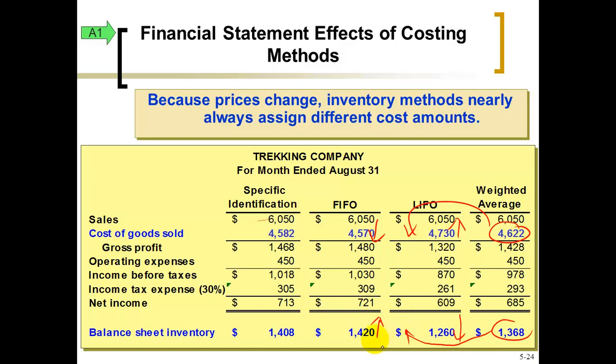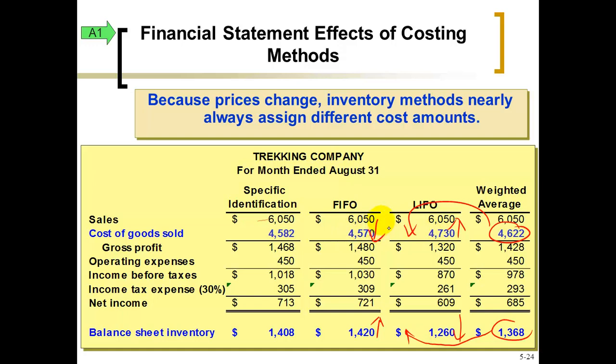So you can tell if you're on the right track depending upon which is larger, keeping in mind this is inflation. If you saw those rising prices, FIFO will give you the smallest cost of goods sold, LIFO will give you the largest. Now if there's deflation, and there has been deflation for some items in the past, although inflation is more common, the opposite would be true in terms of which is relatively bigger and smaller.